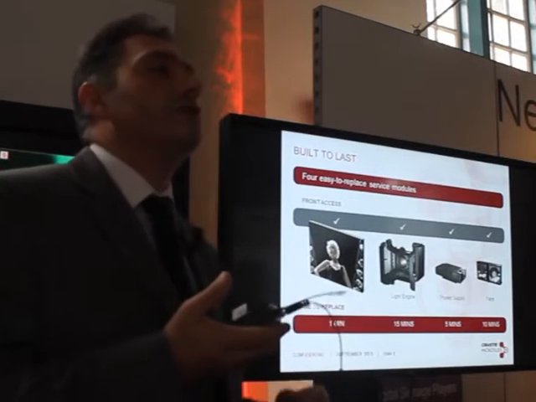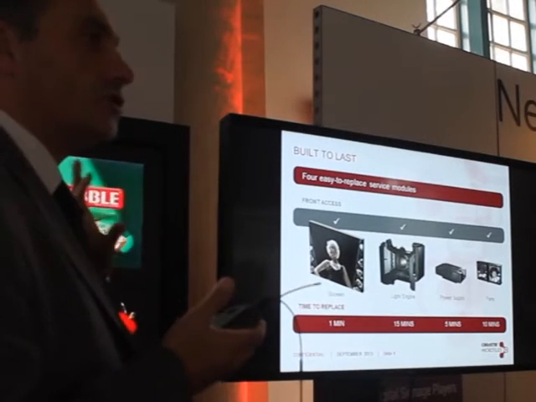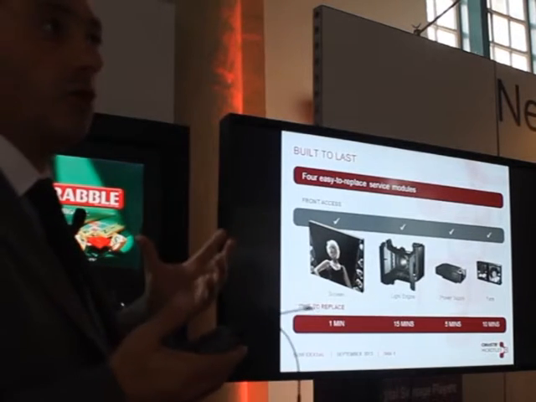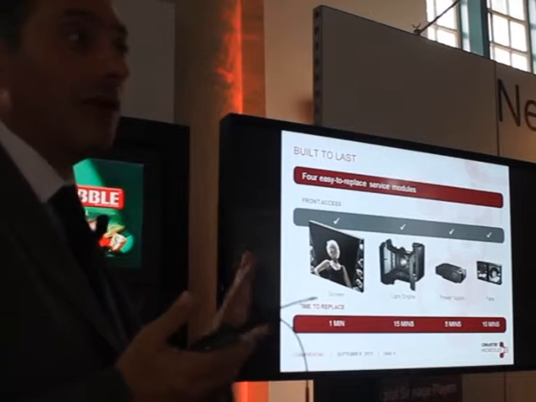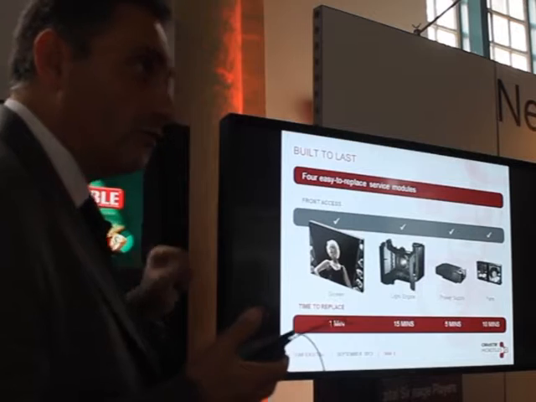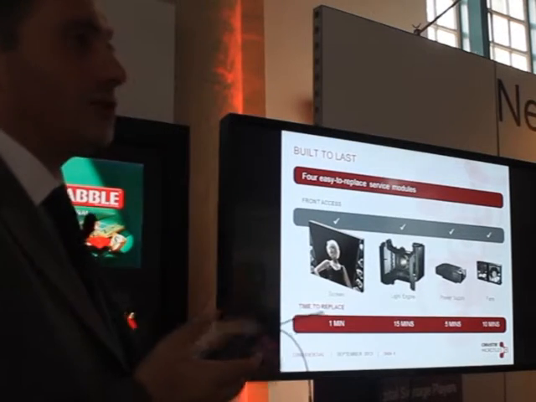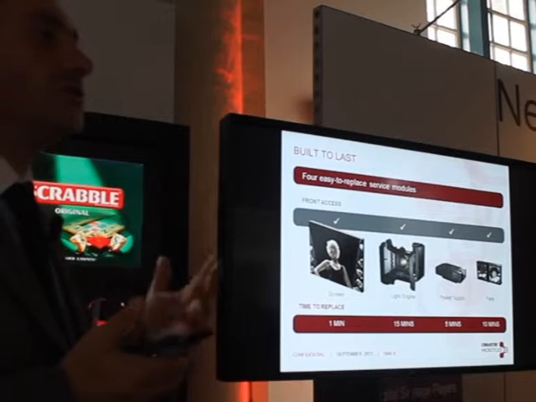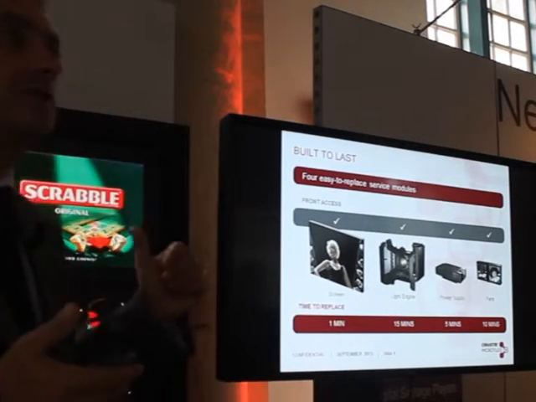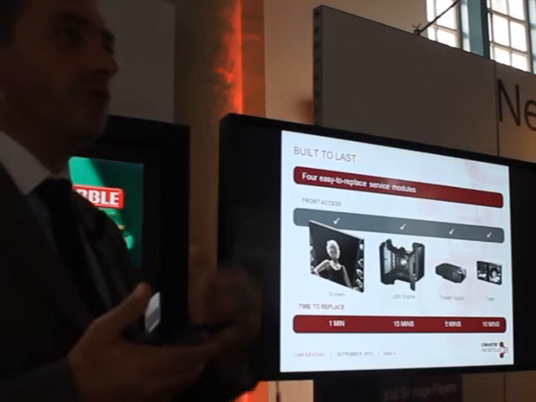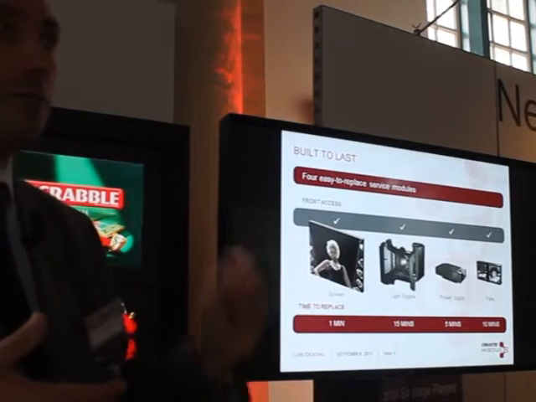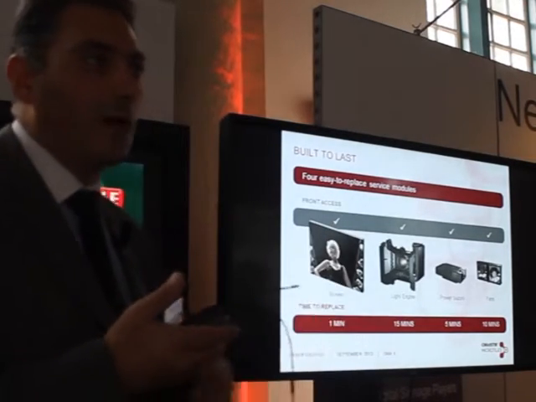The components themselves are very easily replaceable — the whole MicroTile solution is front accessible. Once you deploy the screens and deploy the wall, you can pretty much leave them exactly where they are for their lifetime. Should you need to gain access, you pull the screen off — which I'll show you shortly — and that gives you access to the power supply, the fans, the light engines, and the electronics. Those core component parts can be changed while the wall is still lit. So if the wall starts to fail, you can get to it whilst it's lit, work on it, and five minutes later you've replaced the power supply and the wall is back up and running.